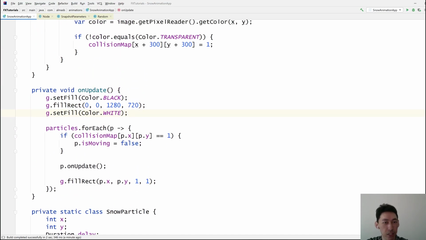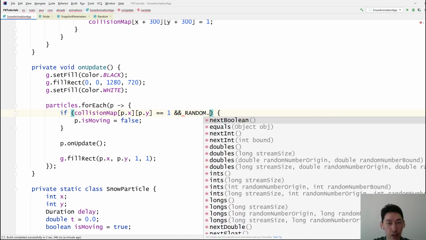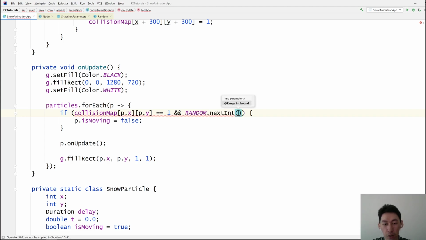Which basically means if this thing is 1, and random next int between 0 and 10 is less than 9. That gives us a 10% chance, right? Yeah, hang on. Is greater than 8.